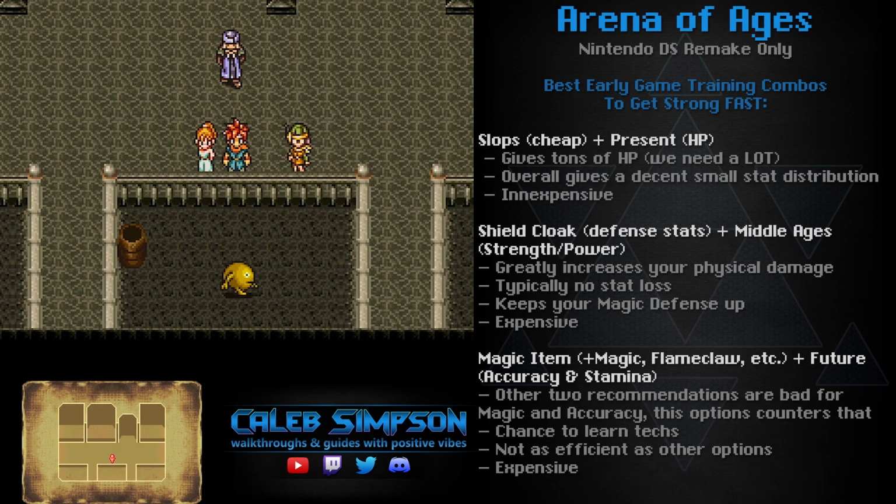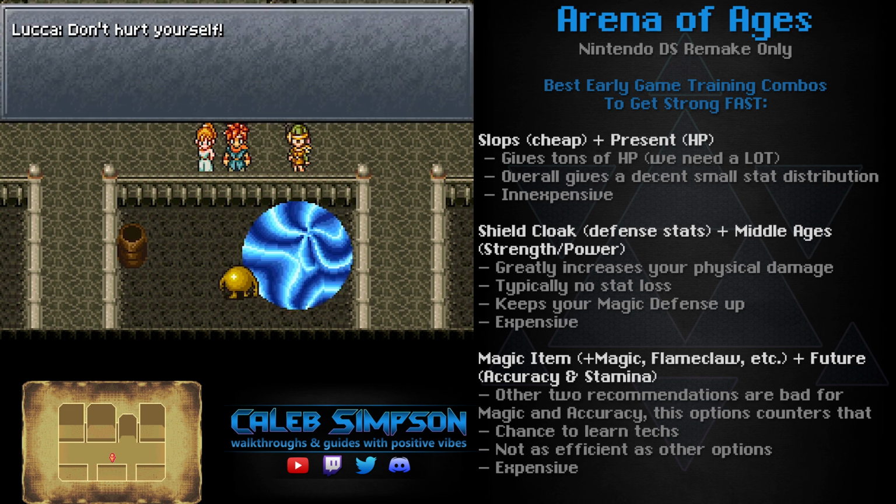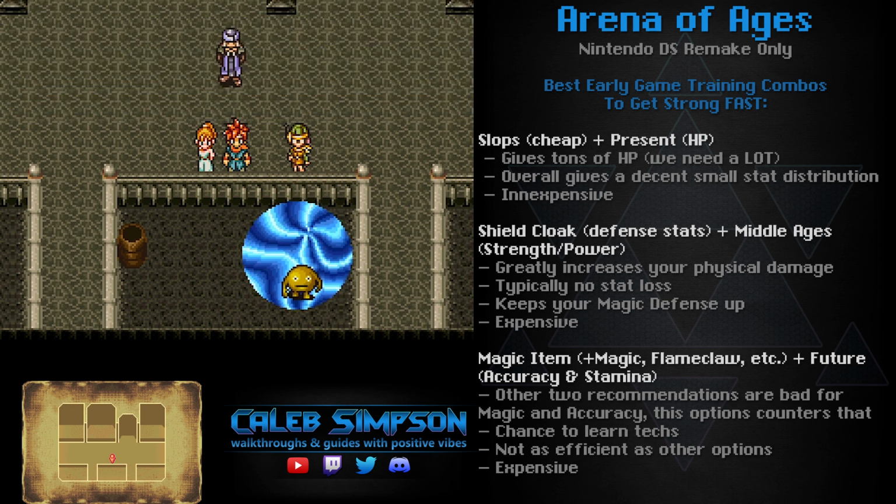So getting to 99 in all the stats doesn't take that long, actually. It's like 10 trainings and you're done. Meanwhile, HP takes like 40 trainings. So that being said, doing everything you can to boost HP is better.